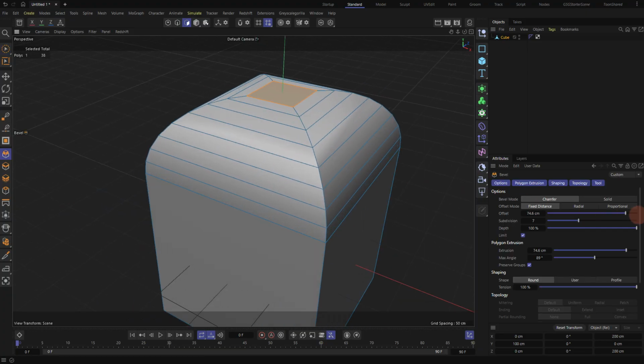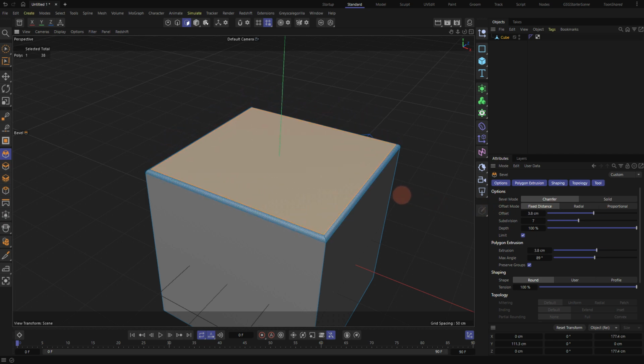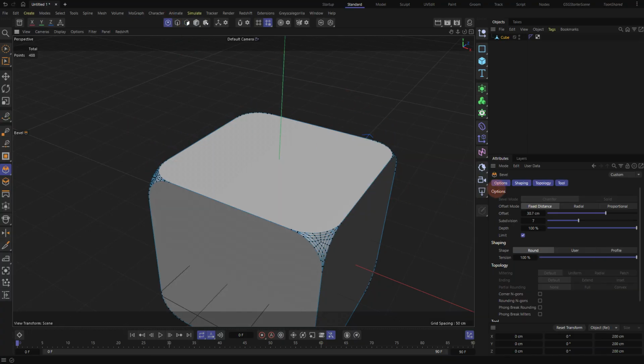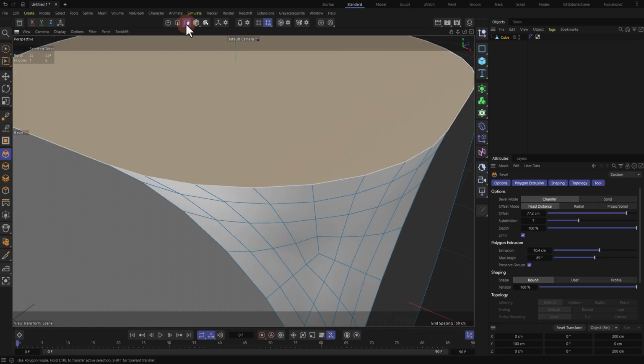This is a bevel to the polygon, so you can see that it sort of creates rounded edges by extruding that polygon upwards and at an angle. And these are bevels to the points. So it is rounding your points by adding new geometry.